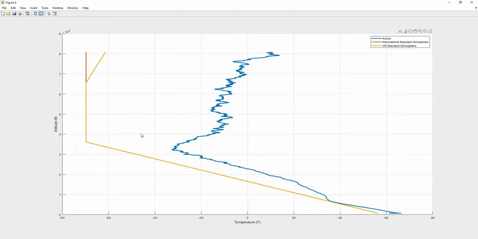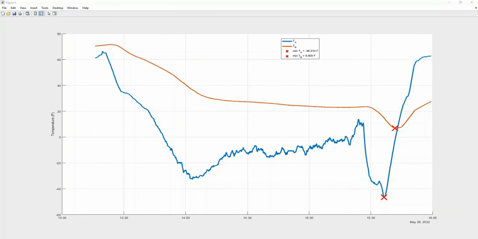So again, I think if we were to repeat this experiment, what might be interesting is to dangle this exterior temperature probe outside, 2 or 3 feet away from the actual payload box, and I think we would get a better measurement and probably better correlation with the predicted standard atmosphere models. But again, what's important about this is that the trends seem to line up quite nicely.